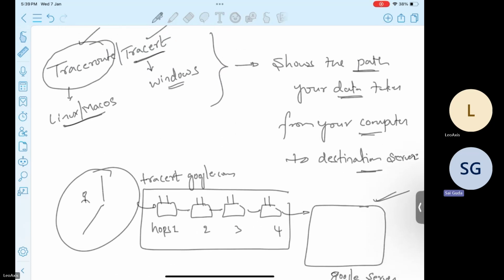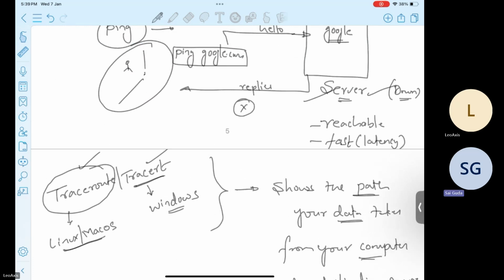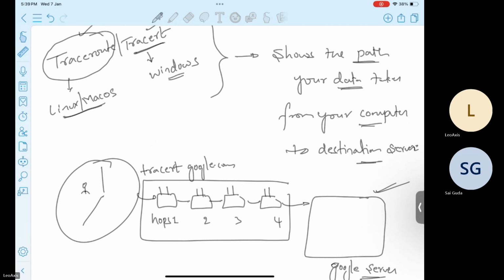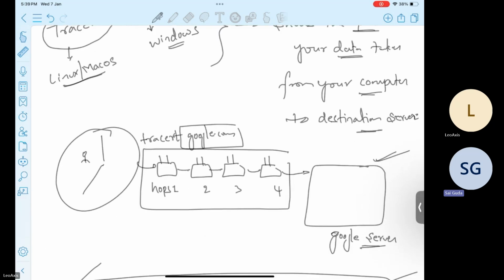Now here one thing I need to make clear. As you know, the internet doesn't understand domain names. Here, using ping or Tracert, we are using domain names. So who is helping us to get the IP address of the server? Again, the DNS. It asks the DNS to get the respective IP address. After getting the IP address, it makes sure whether it is reachable or not. If it is reachable, what is the path it follows in order to reach this server?